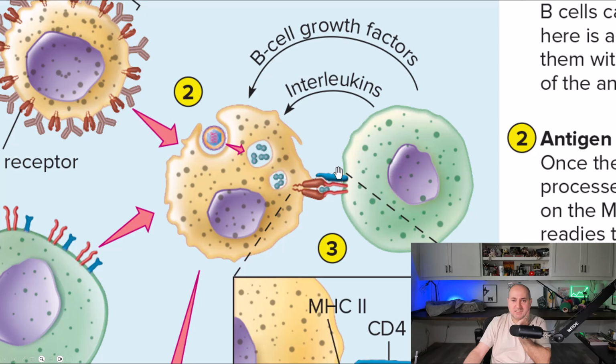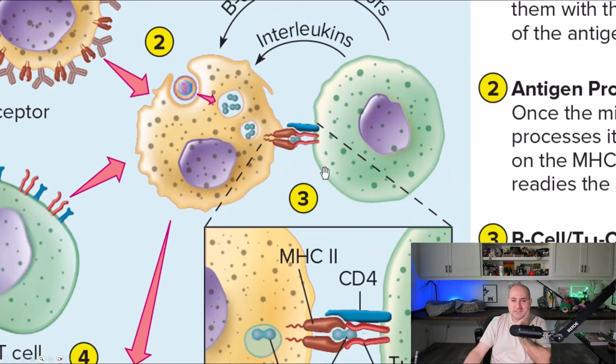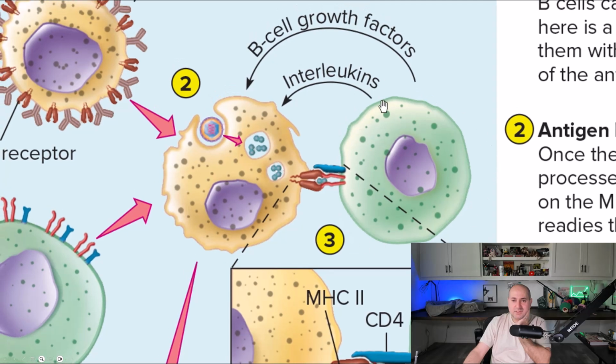Remember, this needs to be an activated helper T cell. This helper T cell is already activated. The helper T cell will then recognize it with its T cell receptor. And remember, this is also a 1 in a million event. Remember that? This helper T cell, not any helper T cell would recognize this foreign antigen presented by this B cell. Only the right one with the right T cell receptor key, right? Isn't that interesting? So this helper T cell will then release those interleukins I told you about in order to fully activate. Remember the second handshake, fully activate this B cell.